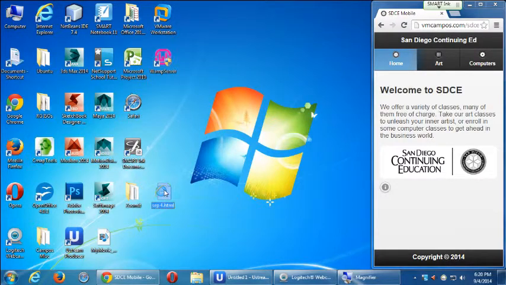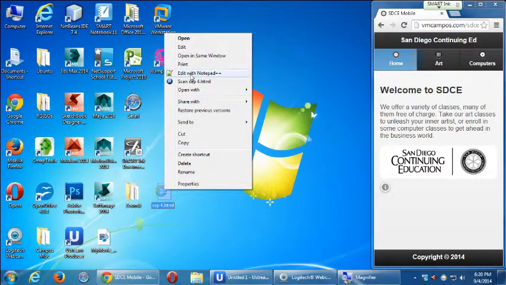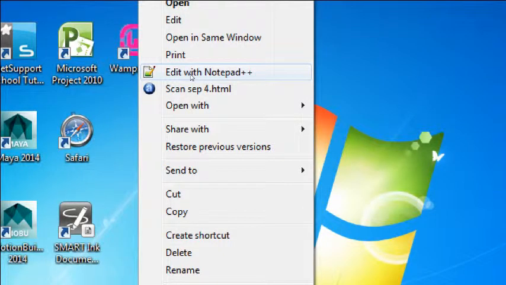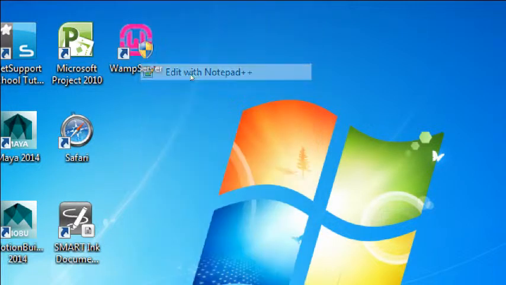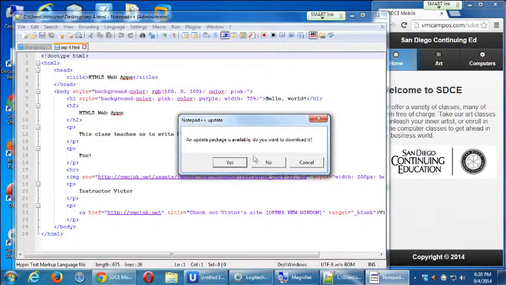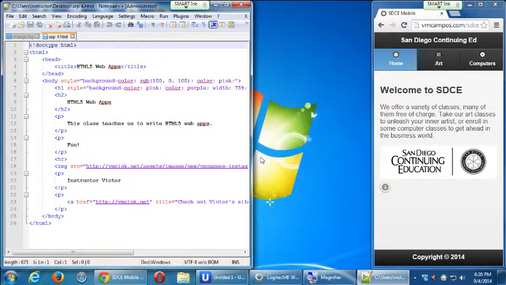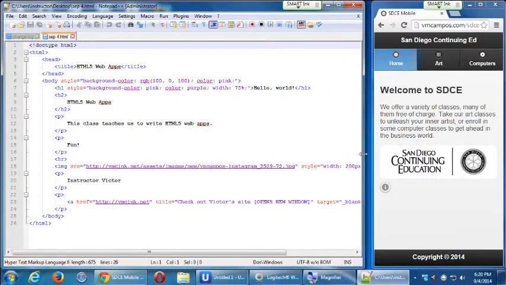I've got mine on the desktop. You want to right-click it, and we have Edit with Notepad++. So go ahead and right-click it, Edit with Notepad++. We'll continue to work. Remember, this text editor is nice. I like how it works. But it's not perhaps like a code editor you might be used to, in that you write some code and then you see the results right away. You have to go through the workflow of writing some code, saving it, and then running it, remember?